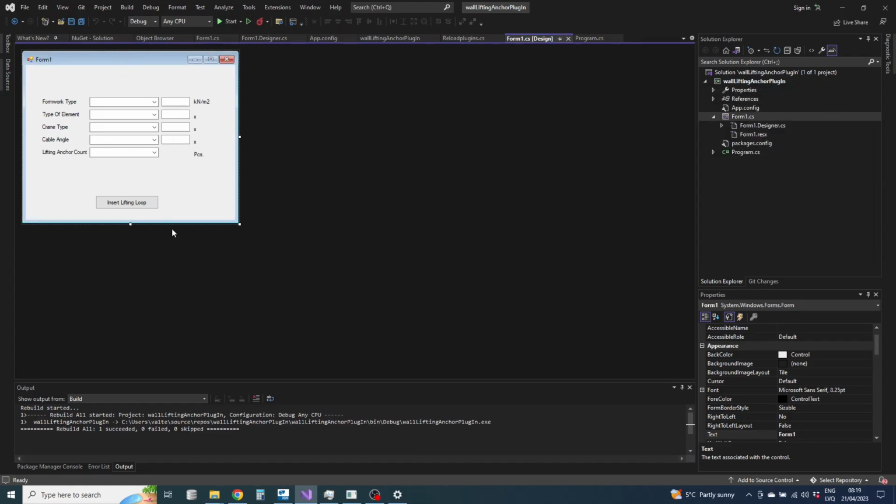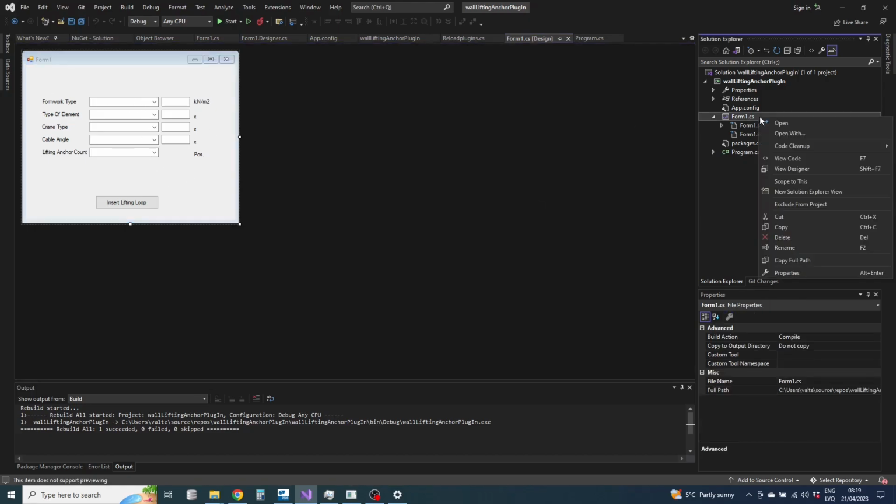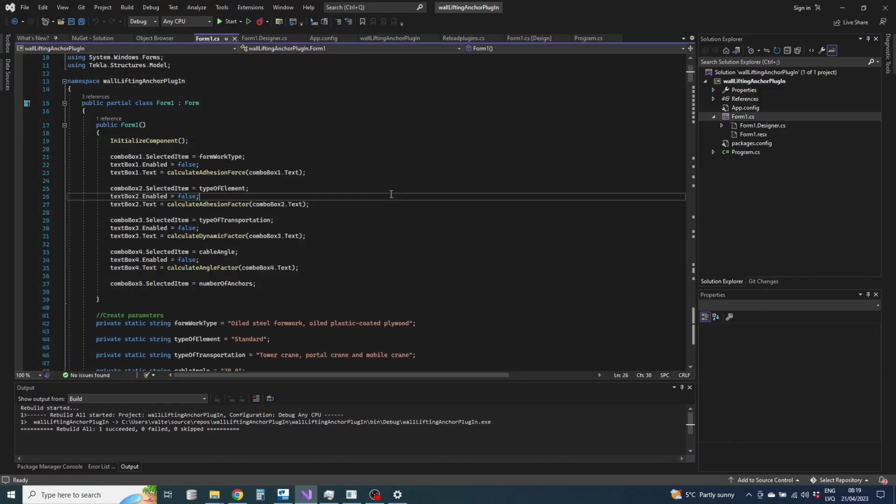We've created this form where the user can input parameters that he likes. We have some automatic calculations here of what the user input means in terms of numbers, right?